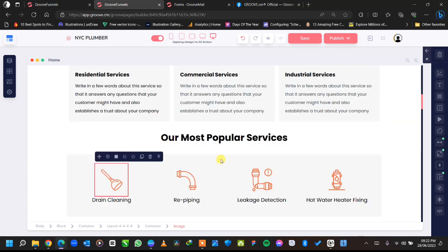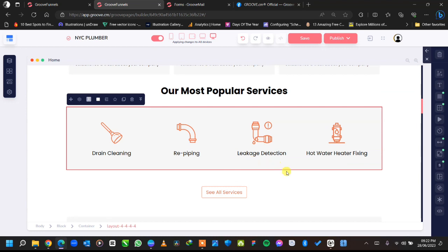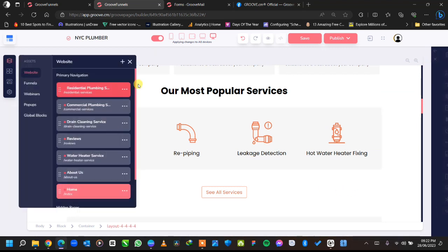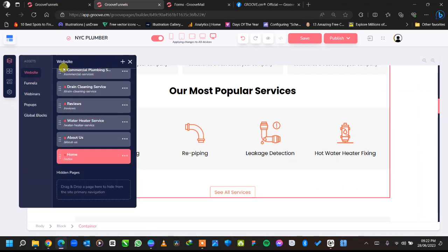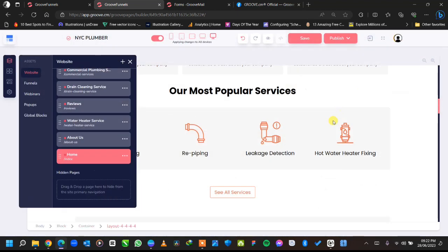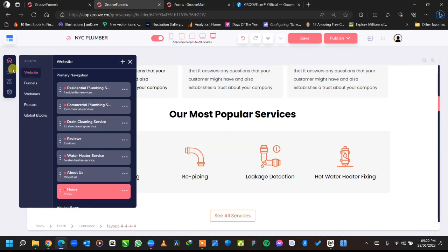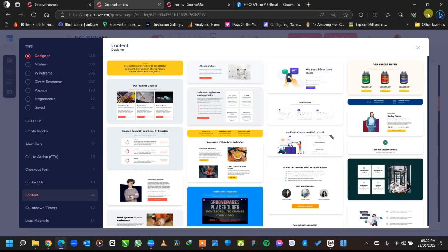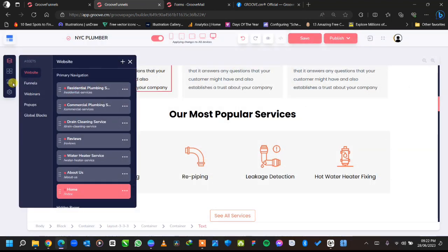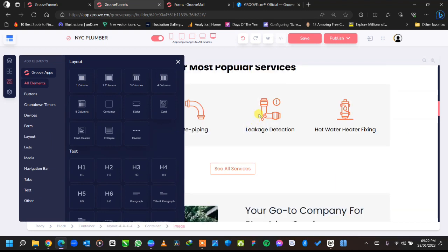But let me assume there are 3. If there are 3 of them instead of 4, what will you do in that case? Come here. Let me see if they got any blocks. Let me do this. Close this. You come here and you take in. So instead of 4, let me say there are just 3 in number.